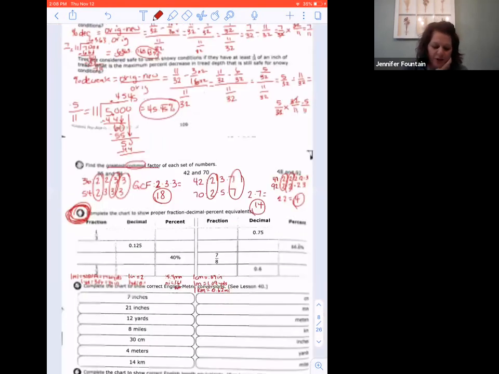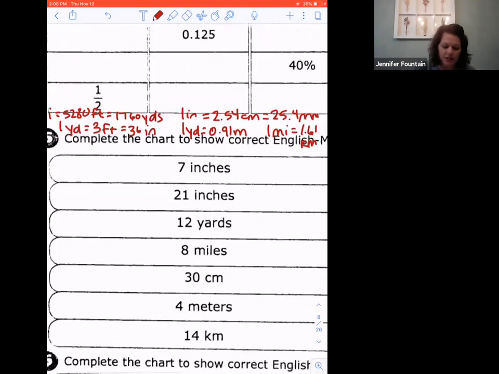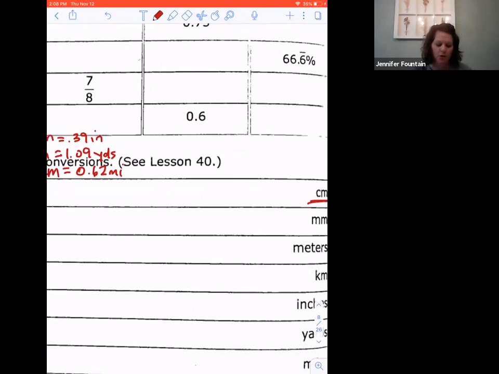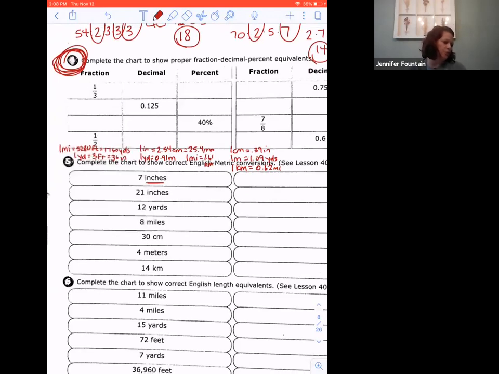So there are times where we have to convert from one unit of measurement to another. Okay, and so we set up equivalent fractions, kind of like we did with ratios and proportions. We have to set up our proportions to be able to convert our units. So if we look at their different measurements, and I need to go from inches to centimeters, I want to look at my different conversions that I've got.